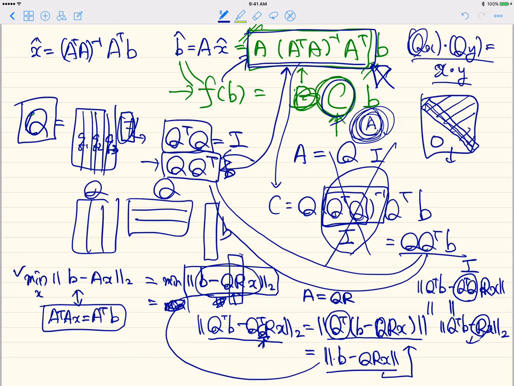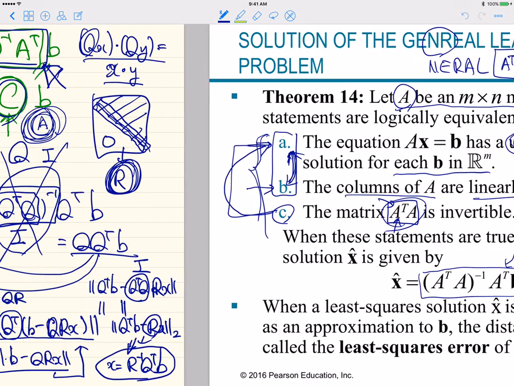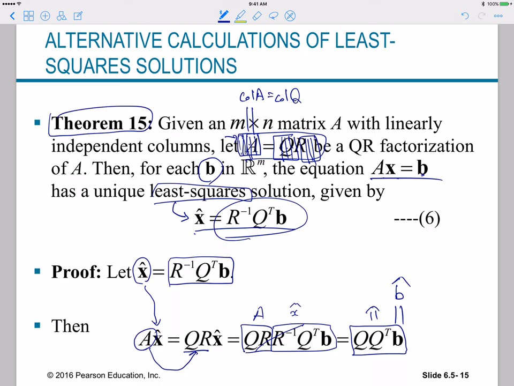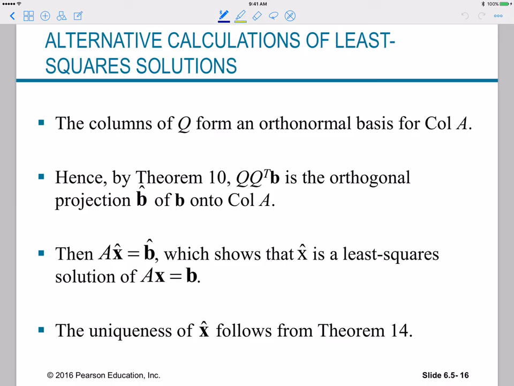And then if we think about the determinant of this matrix, the determinant will be non-zero. Basically, the determinant of this triangular matrix is just a product of the diagonal entries, and all the diagonal entries are non-zero. So the determinant of this matrix is non-zero, and this matrix R is always invertible. Okay, so that way we can obtain R inverse Q transpose b. So we can obtain the solution from a different approach. Okay, so that's it for this least squares problem.